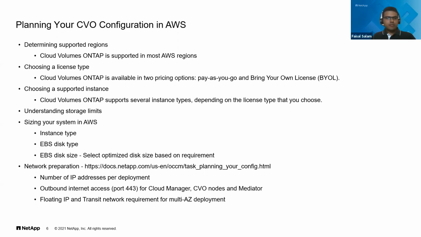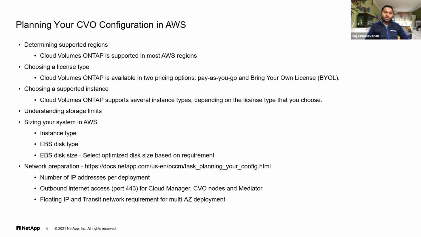The network preparation, Raj, you want to talk about that? Yeah, so the network preparation is mainly focused on what sort of deployment model you choose. In our case, we chose a multi-AZ HA as our primary production workload deployment. So depending on the deployment, we need a number of IP addresses per node and for the HA cluster. And also we need to think about the floating IP. The floating IP we are going to discuss in more detail in the next slide. So basically the consideration here is how many IP addresses we need per deployment, which is mentioned in the link provided there.